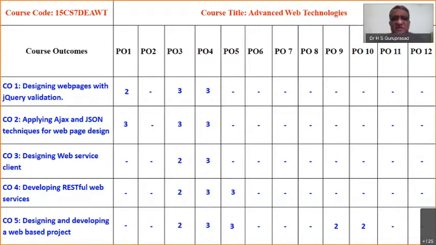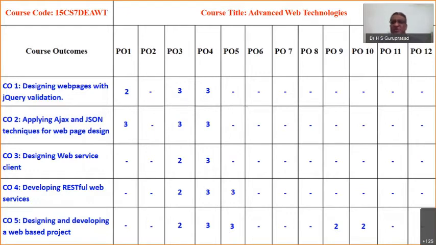CO-PO mapping was such that all the COs were mapped only to PO1 to PO5, that's all. PO9, PO10 and others were not mapped. Next year, 3 other teachers took this course, Advanced Web Technologies. They planned projects for it. If you understand the difference: the previous year, no project was done. Only theory was taught and practicals were done. That's all. Therefore, PO mapping was from PO1 to PO5. PO9, PO10 and others were not mapped.